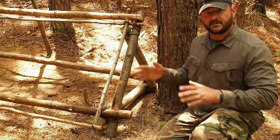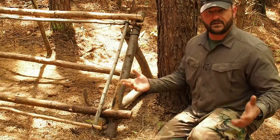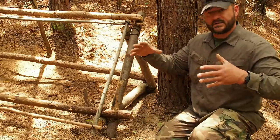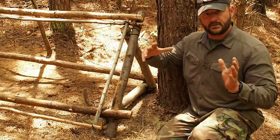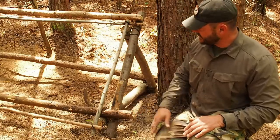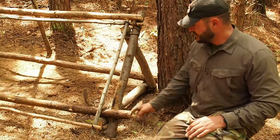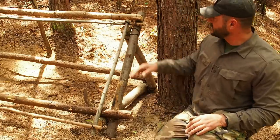In the previous shelter, all the weight was on the legs right here, okay? We won't have any legs. We're gonna be suspended in the air. And I don't want that frame to rock or tweak on me, side to side or back and forth. So all I did was go with a longer pole. I'm gonna diagonal lash it to the diagonal on my bipod as well as the horizontal on my bipod. And then we'll go ahead and tie off the front.